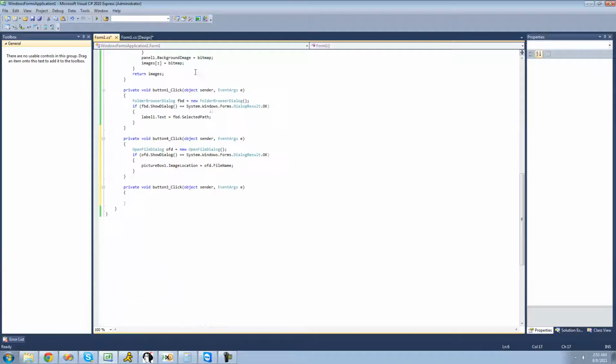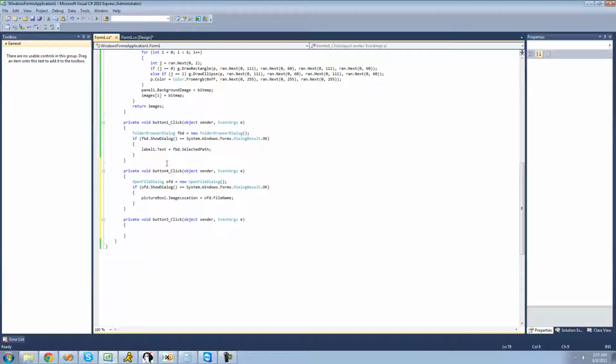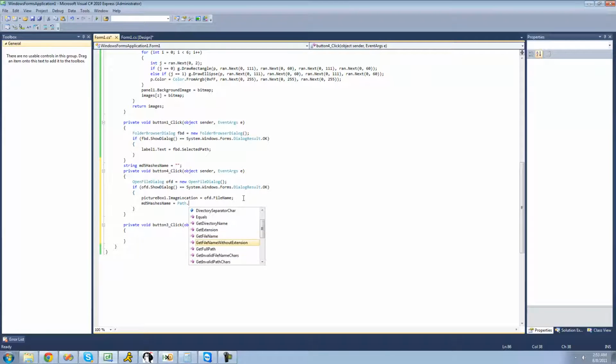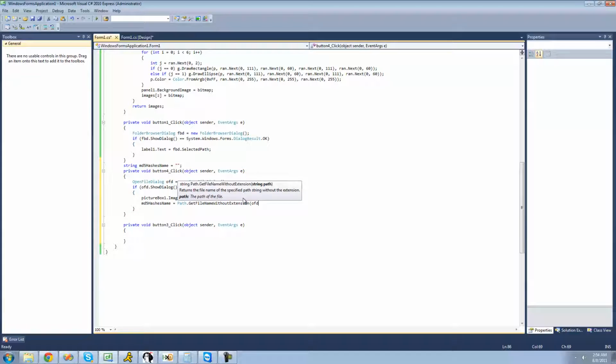So we're going to say right here, string MD5 hashed name equals nothing, and then we're going to say MD5 hashed name equals basically just the name of the file without the extension. So we're just going to use that method right here, and the path to the file will be the file that the user opens in the open file dialog.